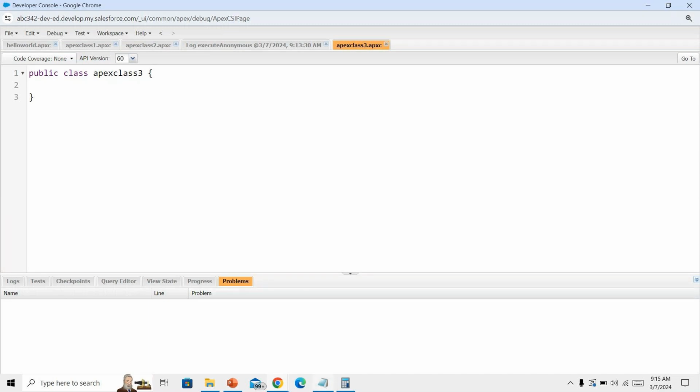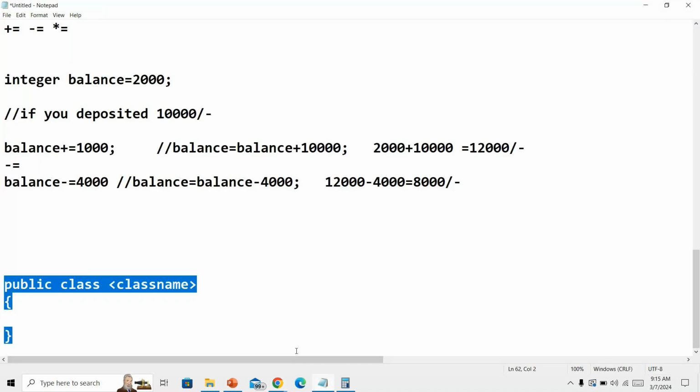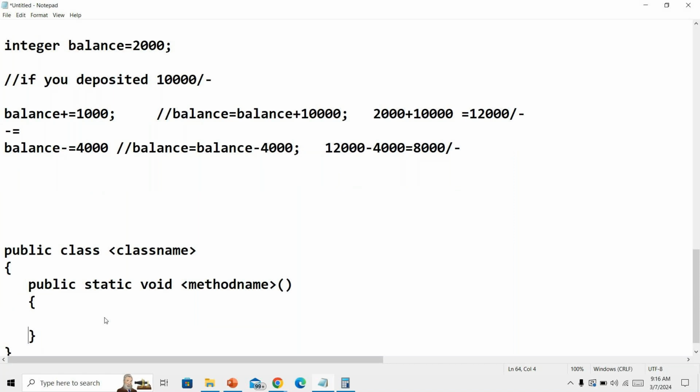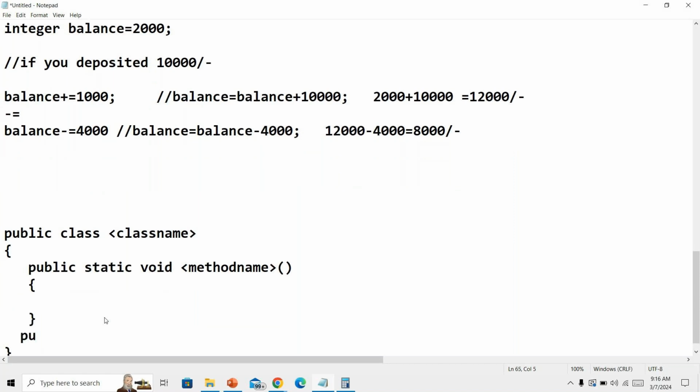Okay, the next thing is we need to create multiple methods. Inside the method we need to write the logic, not inside the class. Inside the method you will write the logic. Public static void, method name. There is some syntax. You can give any method name, anything. Either you can take another method also. This is a first method. You can declare any number of methods, public static void, as per the requirement.